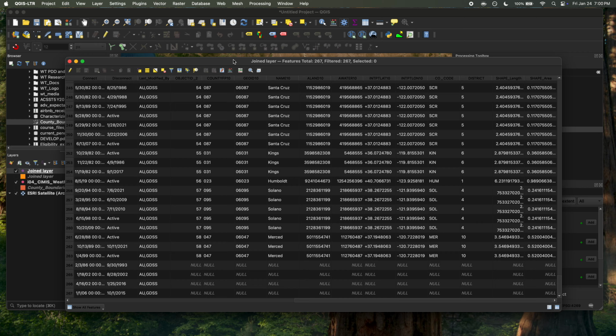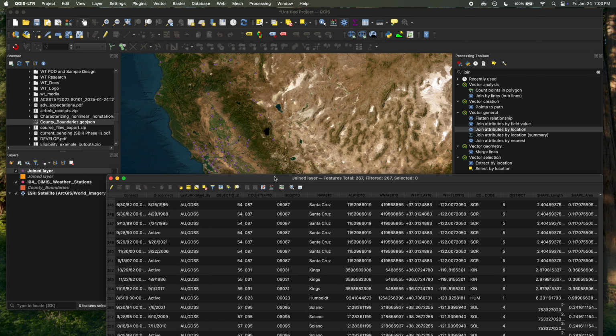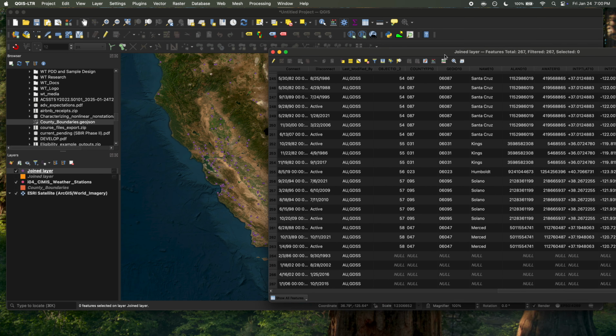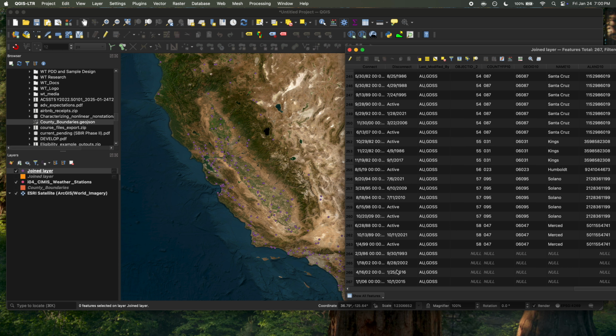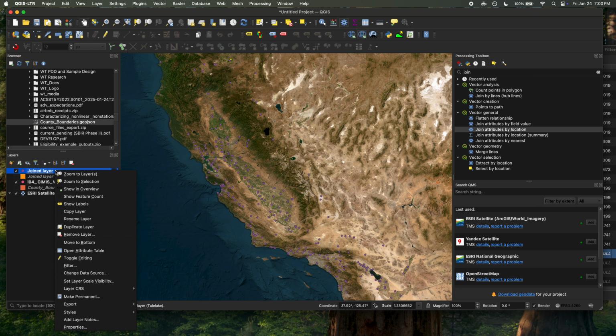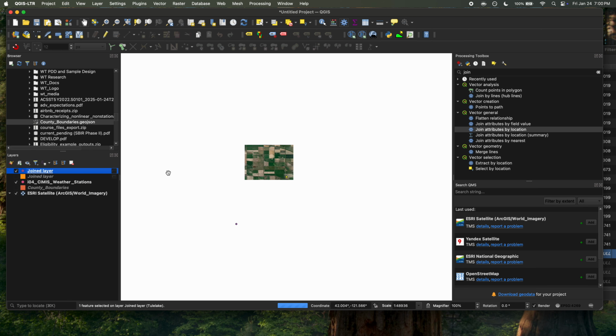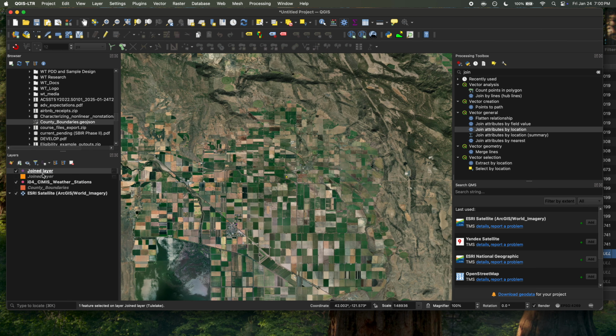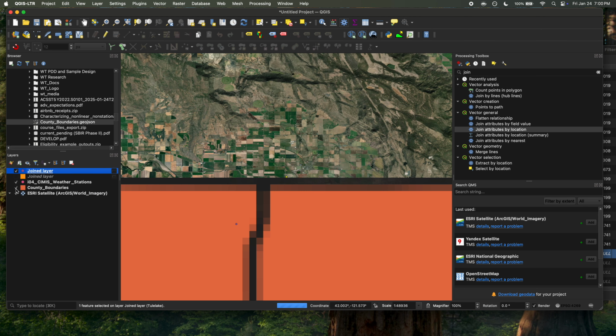So any guesses why those records might be null? Well, let's see if we can highlight those features and go check them out. So let's go one at a time. Let's go to this one, and if we right click and zoom to selection, we can go close by, and let's put our county boundaries on.